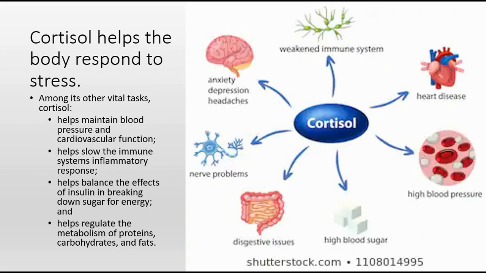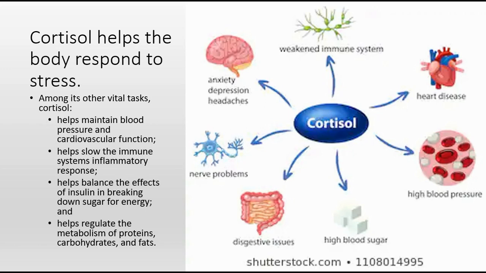So cortisol helps the body respond to stress. It helps us maintain our blood pressure. It helps slow the systemic inflammatory response, what we call SIRS. Now you may think, but wait a minute, why don't we just give steroids whenever they develop SIRS? Well, because it's a mixed bag. It slows the inflammatory response, but also makes us more vulnerable to certain infections, particularly fungal infections. So it's kind of weird.